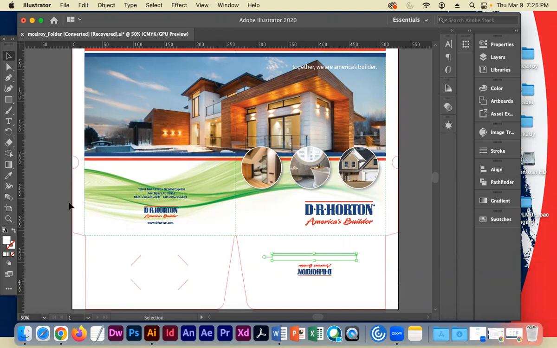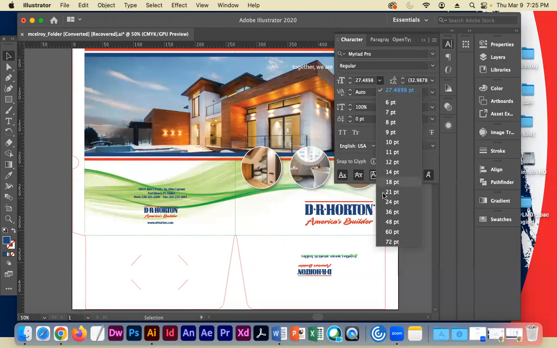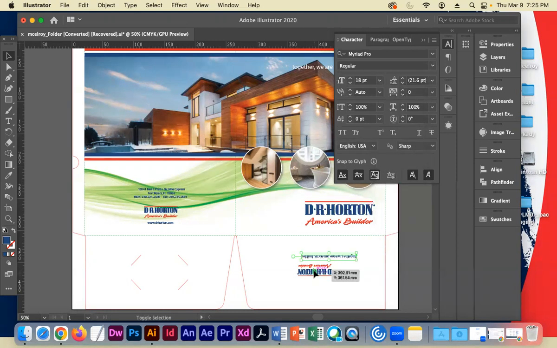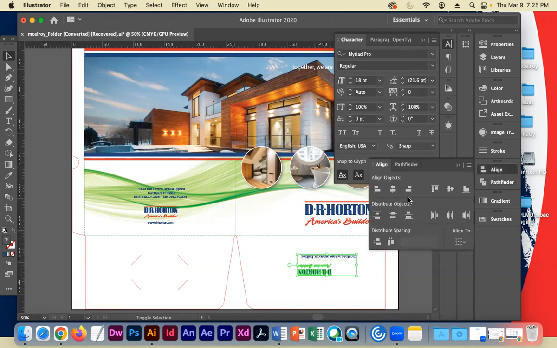And remember, this needs to be a color. I'm just going to sample my logo. There it is. And I need to make it smaller. So let's make it like 14 point, 18 points fine. Center align it here.